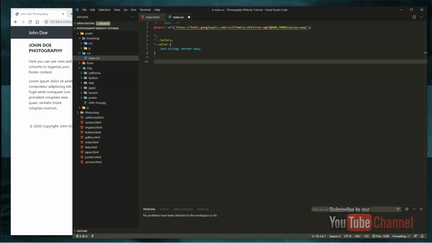It's very simple actually. Let me paste in here. Let me try this one again.